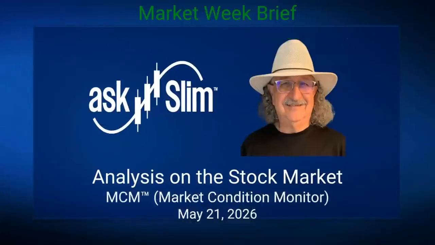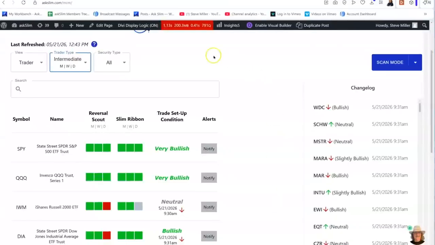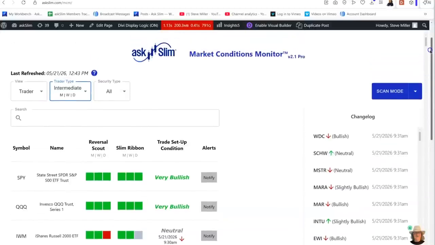Let's switch over now and look at the MCM, the Market Condition Monitor, our just fabulous application that you can get a good sense for market condition based on the time frame that you trade. Right now, this is now intermediate. So this is the Market Condition Monitor, the MCM.